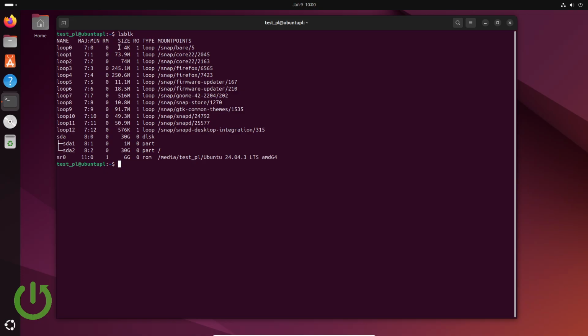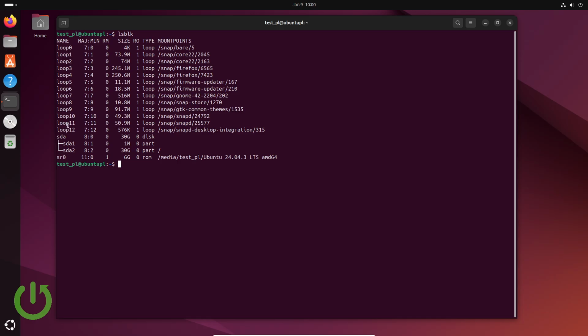The RM is almost the same, but it means removable device. If it's 0, it's not removable, and if it's 1, so for example here the optical drive, it's removable, so it has 1, and the size is of course the size of every element.